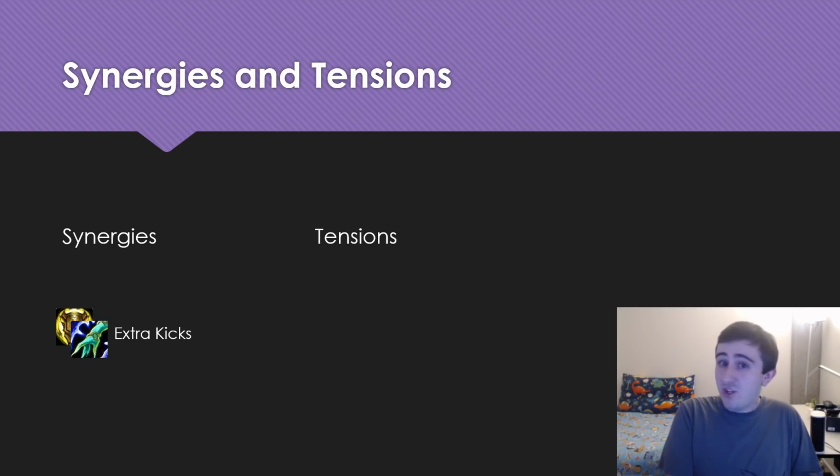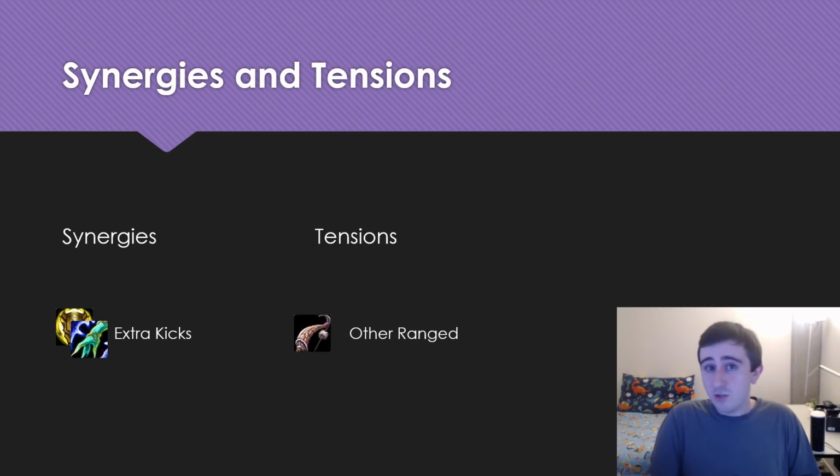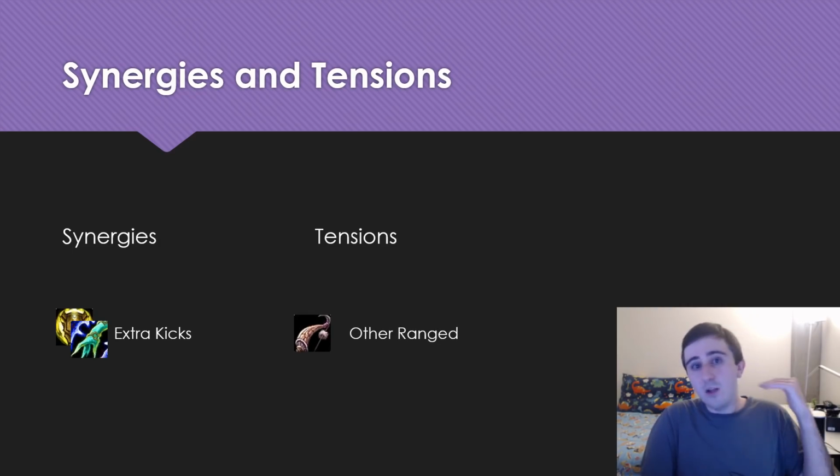The big tension on the flip side is other range specs in the group. Other range specs in the group have long duration kicks, or sort of long cooldown kicks, I should say. And you really don't have room for any more bad kicks in the group if you have a Demonology Warlock. So double ranged comps with Demonology Warlock are pretty big no-nos in high keys. And it's a spooky place to be already, even with just the one Demonology Warlock.